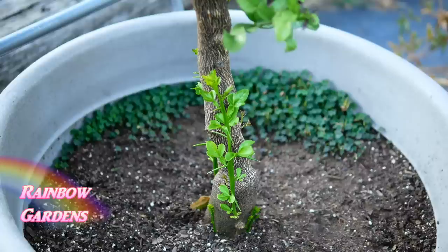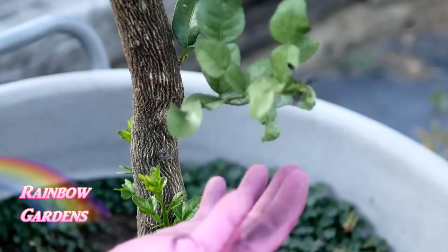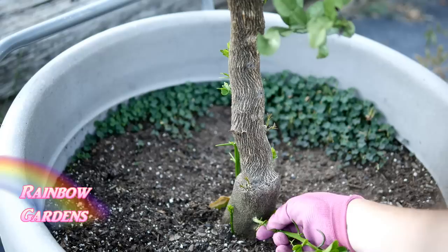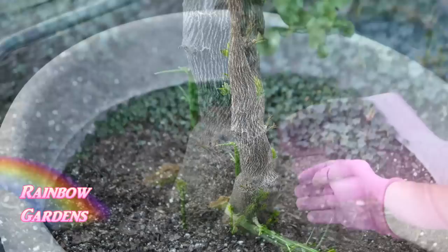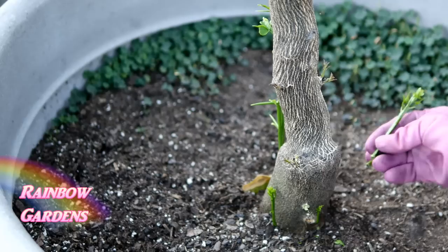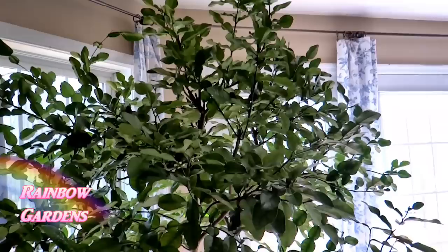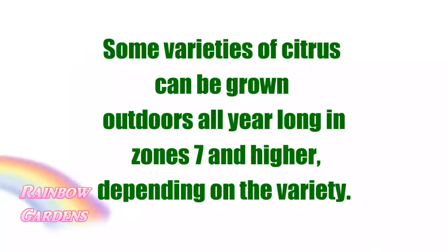There are about four common citrus rootstocks used for grafting — I think mine is called a trifoliate orange though I can't be absolutely sure, as the leaves have changed shape over the years. Above the graft line you can see the kaffir lime leaves look different. I'll remove any sucker growth because I like all growth to be at the top of the tree. Here is the graft line where the plant stem was put onto the rootstock. If you live somewhere warm — USDA zone 9 or higher, maybe even 8b — you might be able to plant this in your yard, especially if it's a grafted tree.